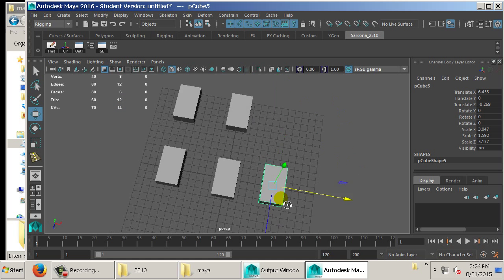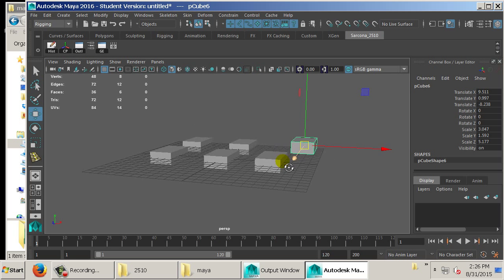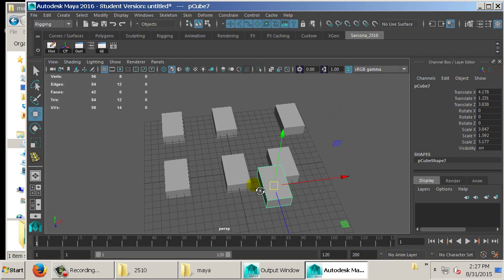So you see how everything's nice and flat on the ground? If I duplicate and I just grab this middle thing, put it right there, you can see that that guy is not, because I didn't position him correctly. Duplicate this, scoot it over here. You can see it just doesn't line up right.